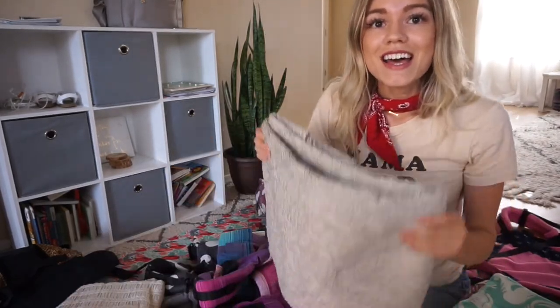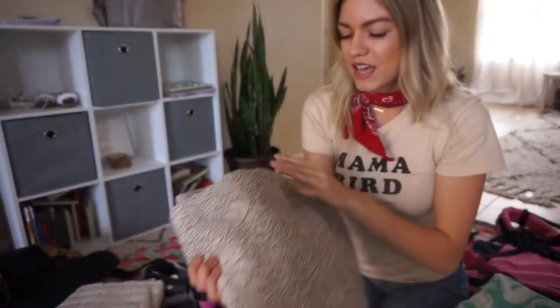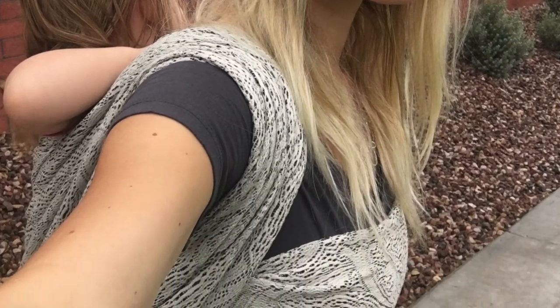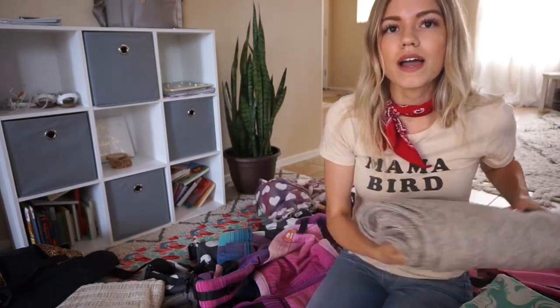This is Filigree — once upon a time I had it as a ring sling. It is absolutely gorgeous, looks like lace. It's cushy, spongy, and supportive — almost like an ace bandage. I love it in a double hammock carry. It's a size six. I paid a lot for it when market value was high; now she's not worth as much so she's staying forever.